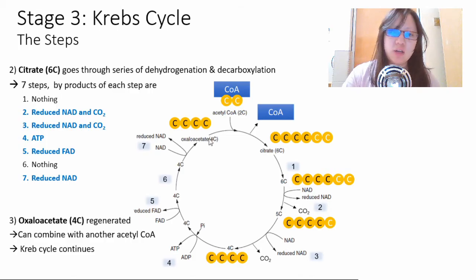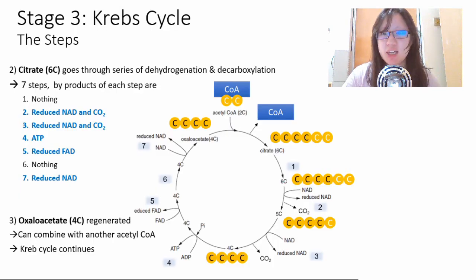Now what can the oxaloacetate do? It's simple, it's a cycle, right? So it combines with another acetyl coenzyme A and the Krebs cycle continues on, and this 7th step continues on and on again. Now you might be asking me, teacher, how to remember? Oh, there are so many things. Now the honest answer is I don't know. I don't know how to memorize this either, but it sort of went in.